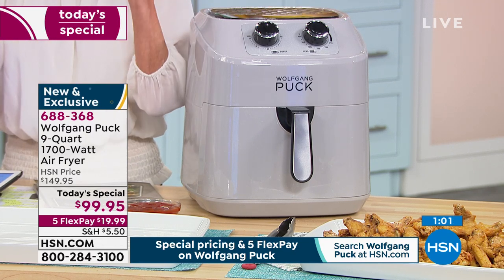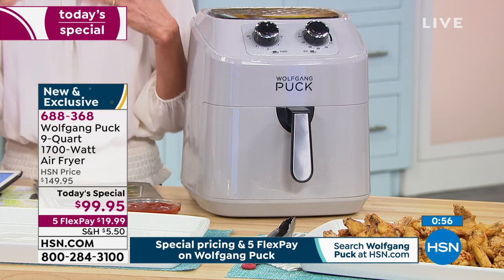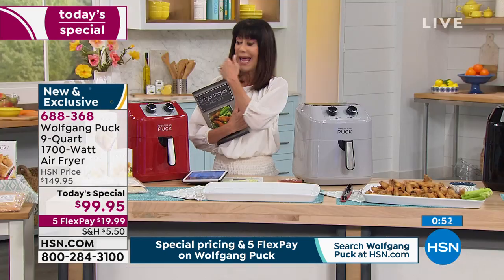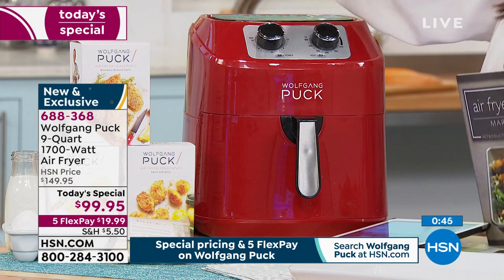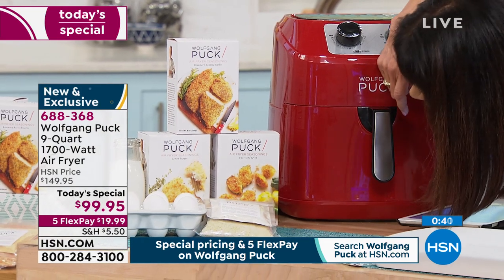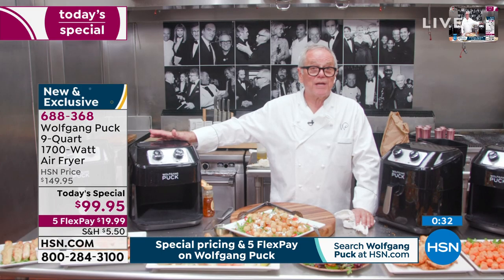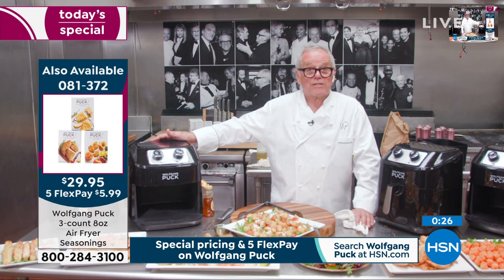Even though we're going to be saying our goodbyes in a minute, I just encourage you — put it in your cart, get it home. I'm going to air fry, roast, and bake, and I'm grabbing the recipe book and the spices. The seasonings will be awesome — you have garlic rosemary, lemon and pepper, and sweet and spicy. The lemon and pepper for fish, the sweet and spicy for chicken breast, and the other for pork chops. And there's the number for the spices as well.